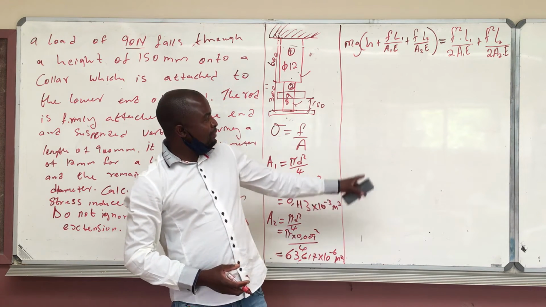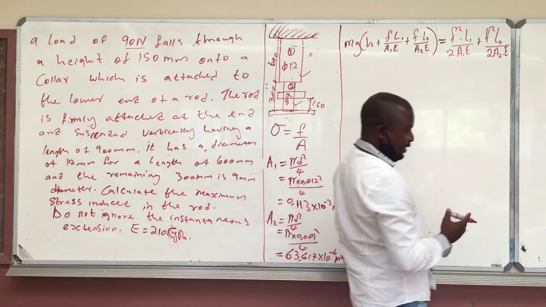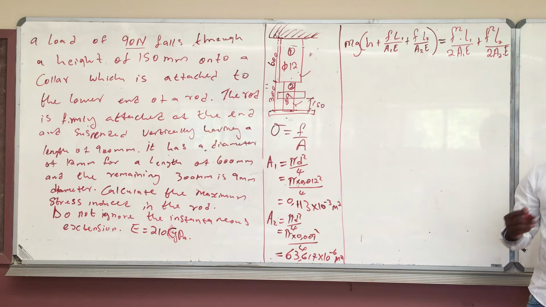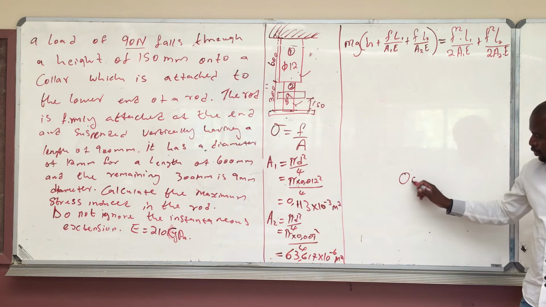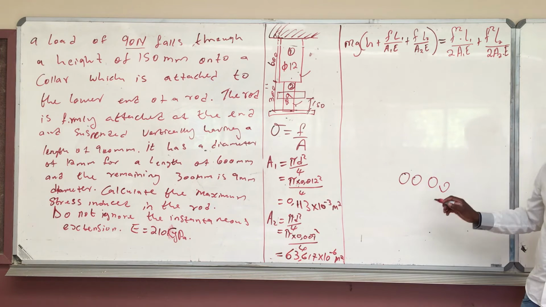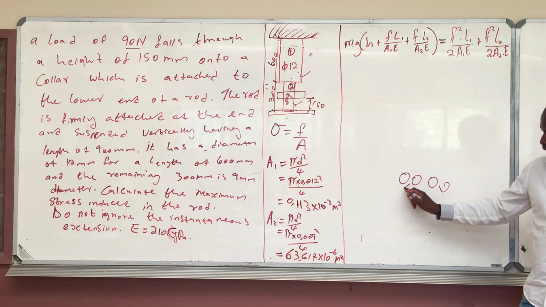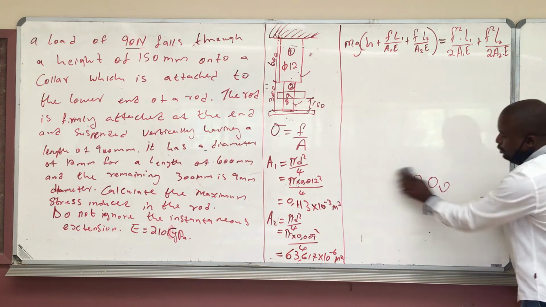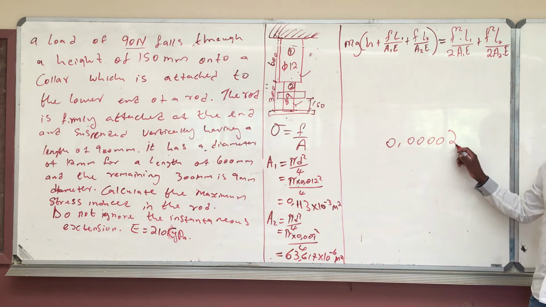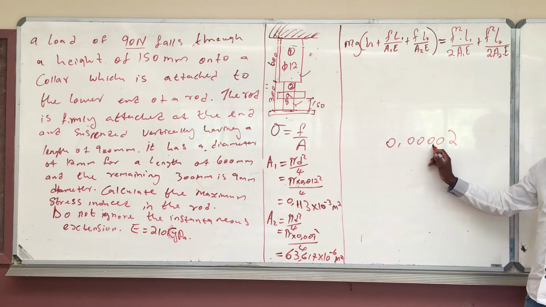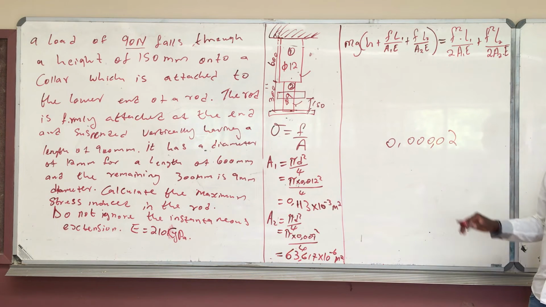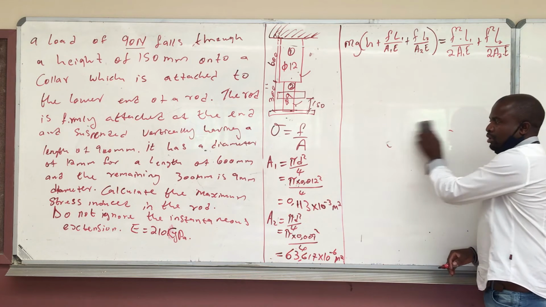I did not want that. Maybe I did not explain it very well. What I need is your answer to be in engineering mode. We want to eliminate a lot of zeros by putting it in engineering mode. If you find that after you have pressed, it gives you, let's take this one, 0,000002. After you have pressed, it will come here. Then you need to press again so that we can eliminate as many zeros as we can.